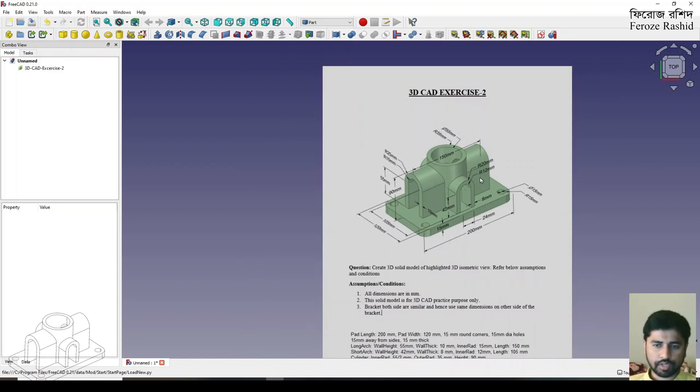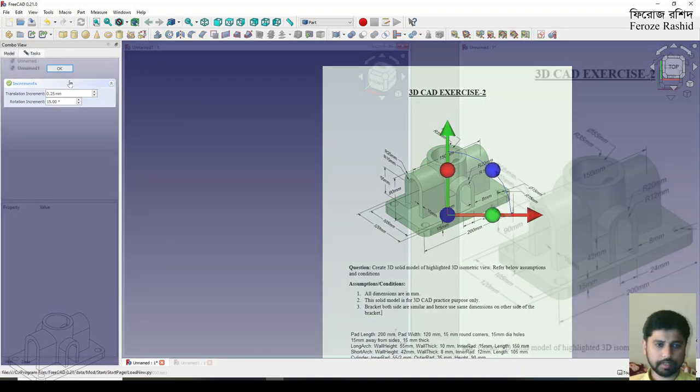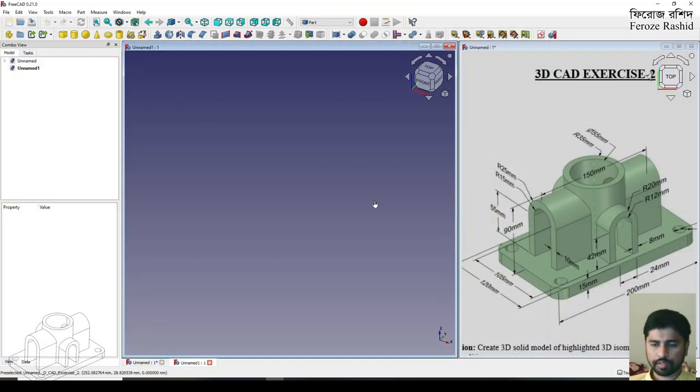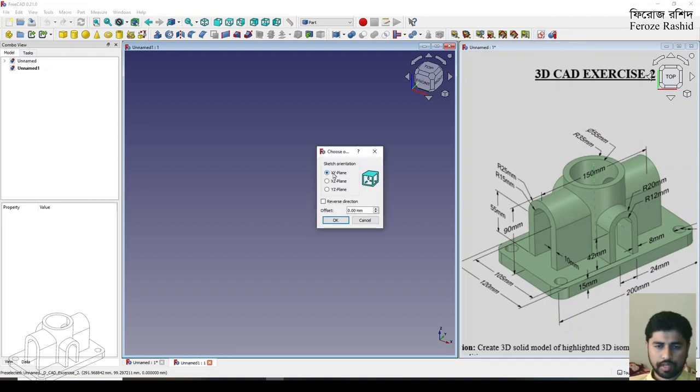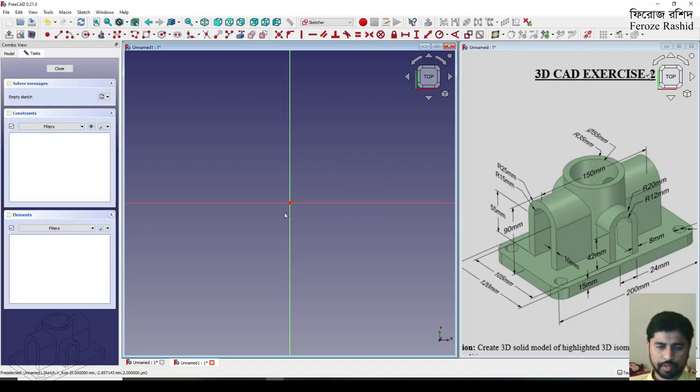So let's get started. Since this doesn't have any plan embedded in this image, I cannot use that to my advantage, only to look at it. As I said, I want to build this bottom up, but only on one corner. So the XY plane, that's where I want to build it. And my first sketch would be building this pad.